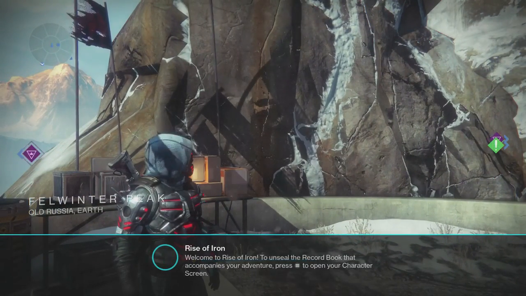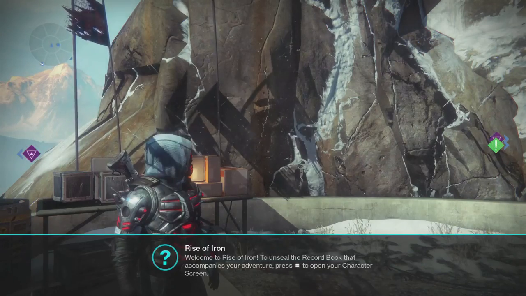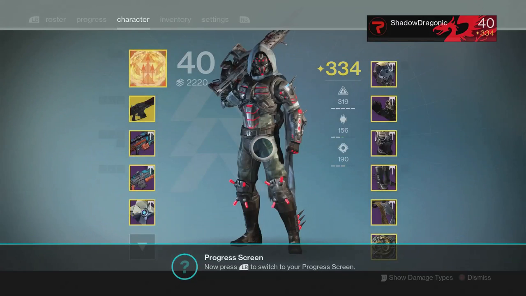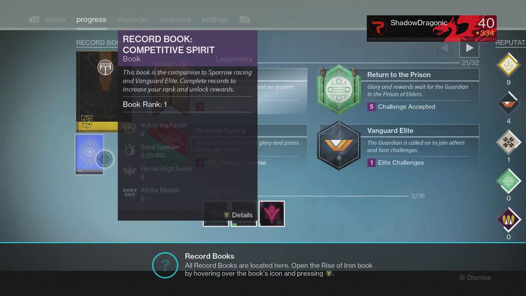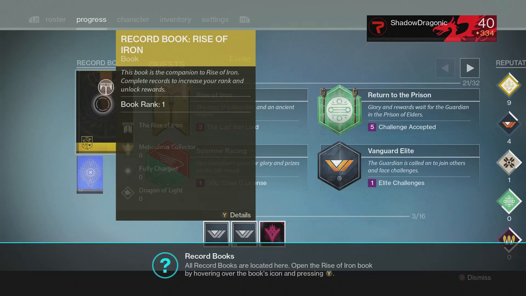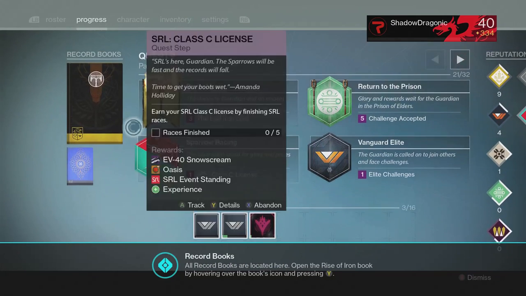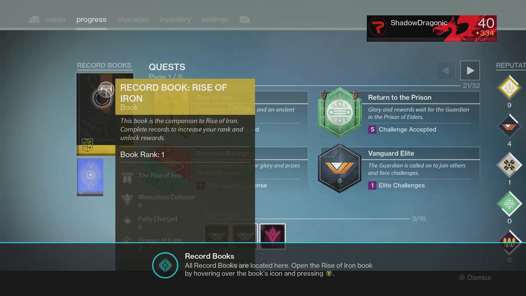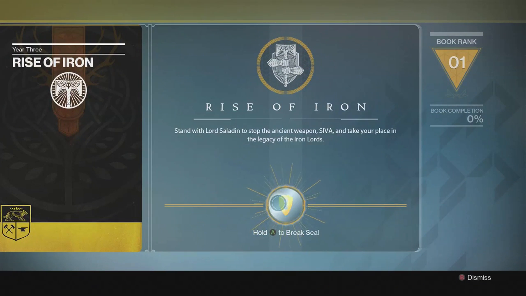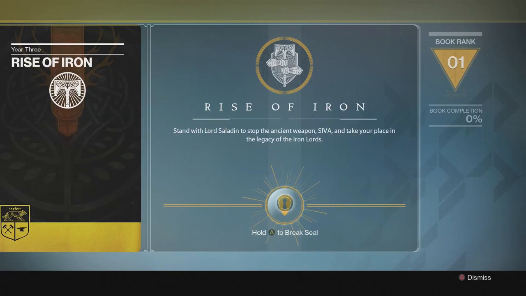Welcome to the Rise of Iron. To unseal the record book that accompanies your adventure, press... All record books are located here. Open the Rise of Iron record book by hovering over that.